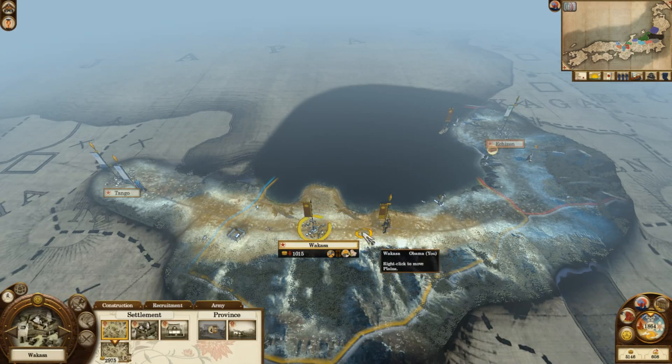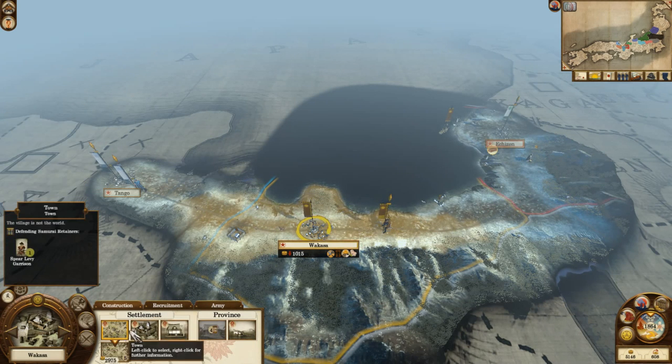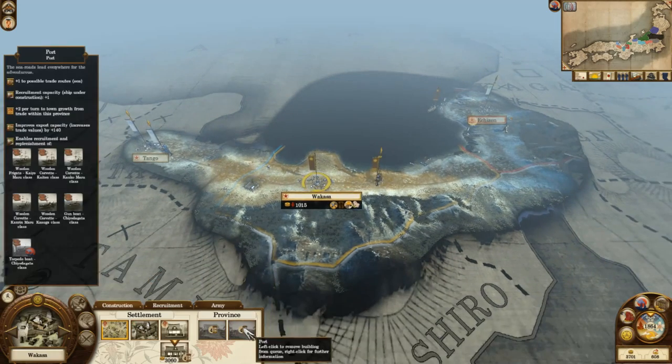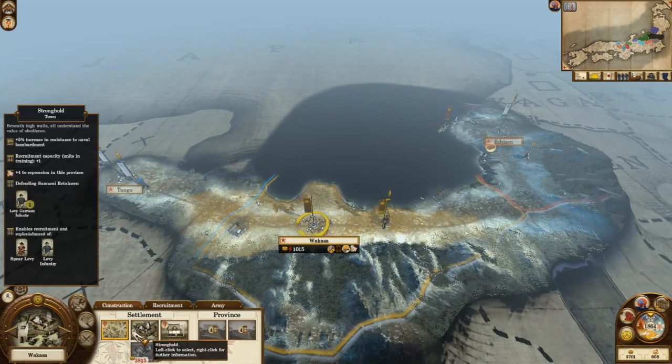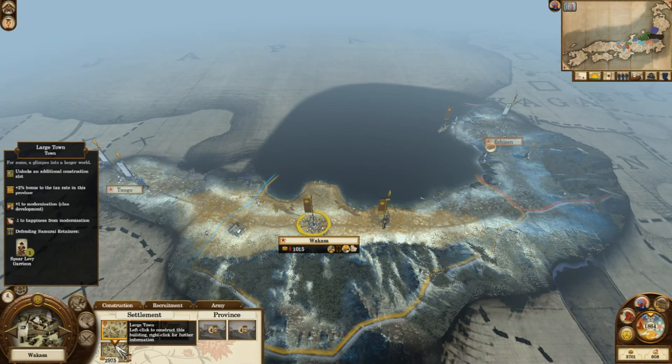Also, go back to your construction on Wakasa and upgrade your harbour to a port. Okay. This will allow you to build better ships and, most importantly, allow you to start trading with factions who you don't have a land connection with. Mainly me. What's that? So it allows you to do trading?